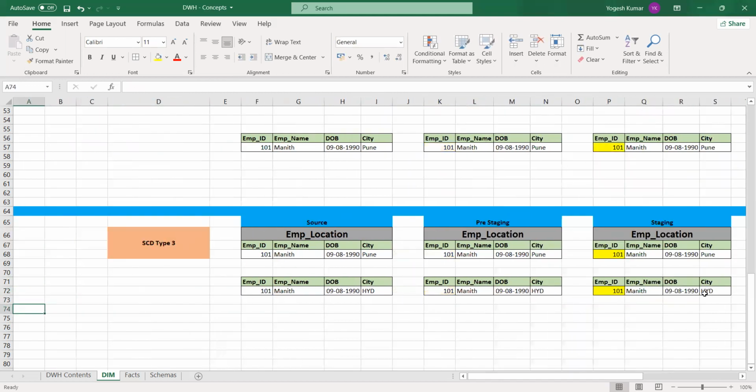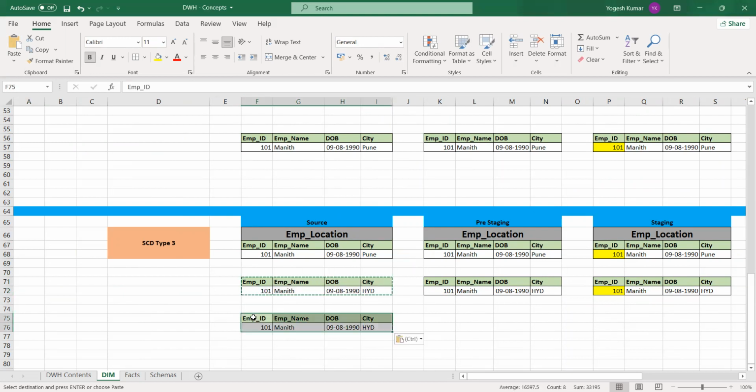Next, let's say after some time he shifts from Hyderabad to Noida. What will happen? The same record will be loaded in pre-staging.